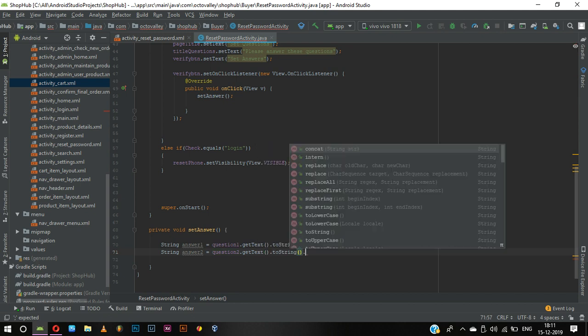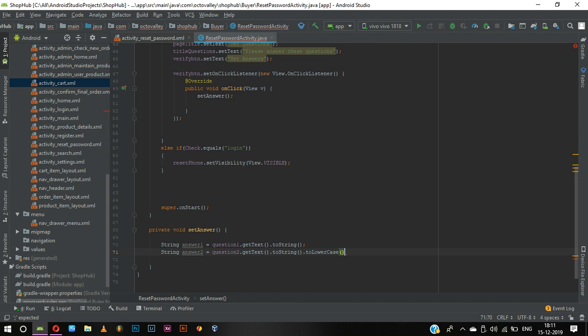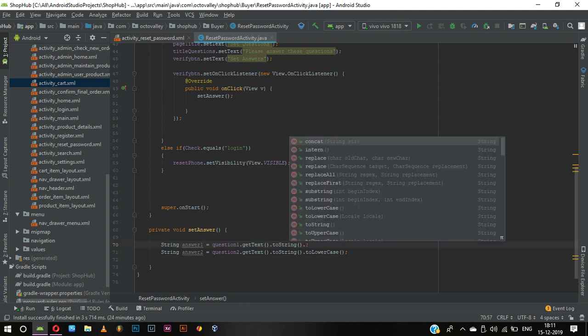And we can make it to lowercase, so whether the user sets the answer in lowercase or uppercase, it will convert it to lowercase and save it in the database.